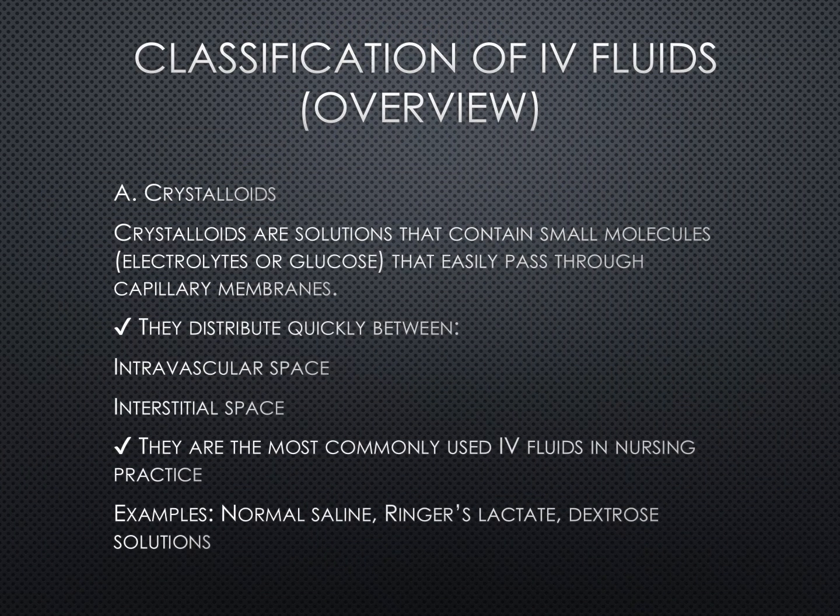Let's look at the crystalloids. So what are crystalloids? These are solutions that contain small molecules, that's electrolytes or glucose, that easily pass through capillary membranes, and then they distribute quickly between intravascular space and interstitial space. They are the most commonly used IV fluid in nursing practice. Examples are normal saline, Ringer's lactate, and dextrose solutions.